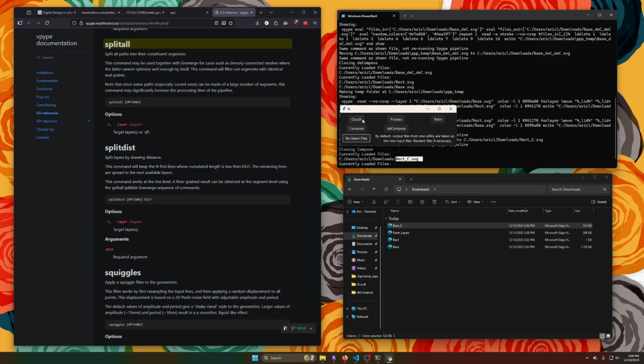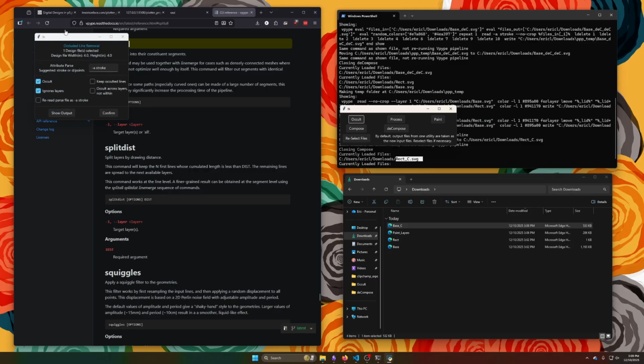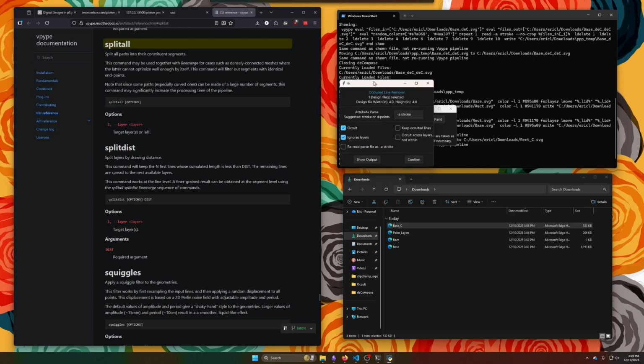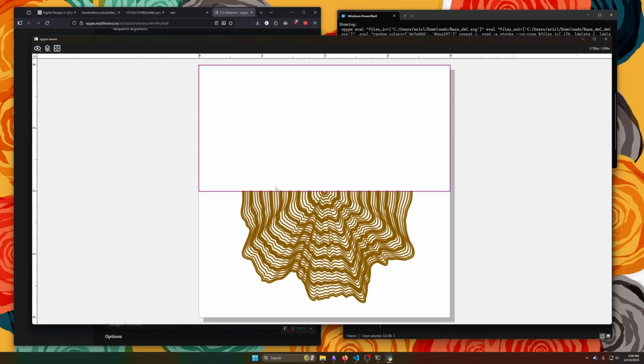Now, occult is used for hidden line removal, and what that means is that the chunk that we overlapped with a rectangle is going to get cut out. But actually, we don't just want to cut it out like it's shown here. We want to keep the result.